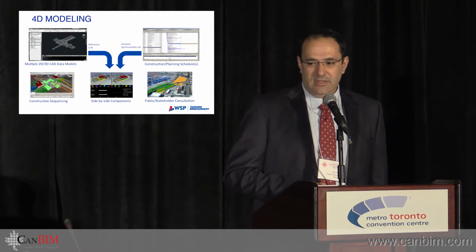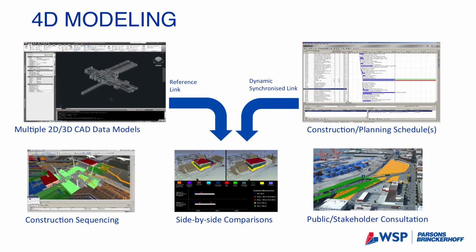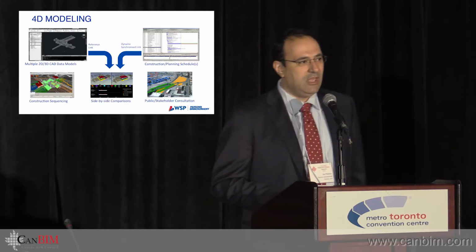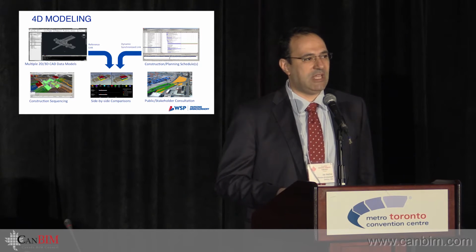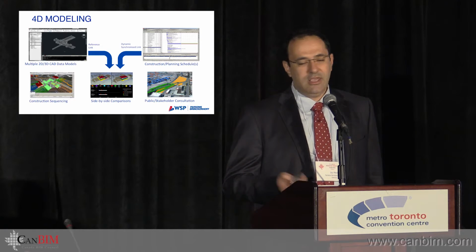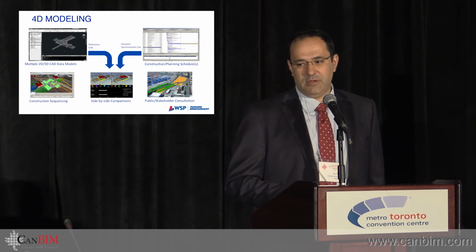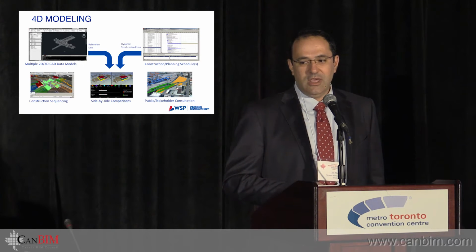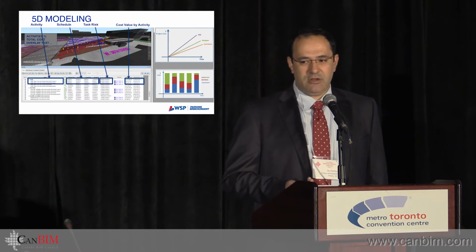4D modeling, again, linking the model dynamically to a P6 schedule or any scheduling information would give you a 4D model that you could see construction sequencing. You can link multiple schedules to see side-by-side comparisons, and then, again, you could use it for the public and stakeholder communication. Next step is 5D modeling.